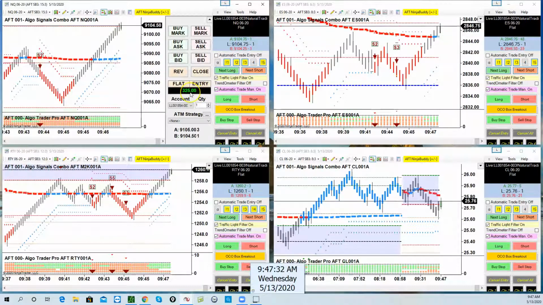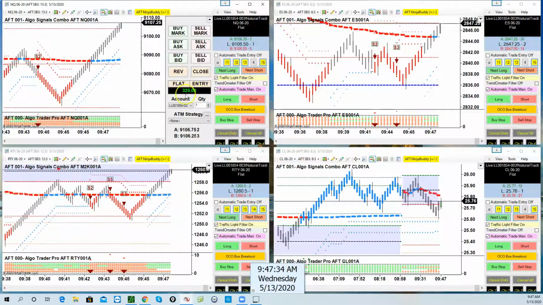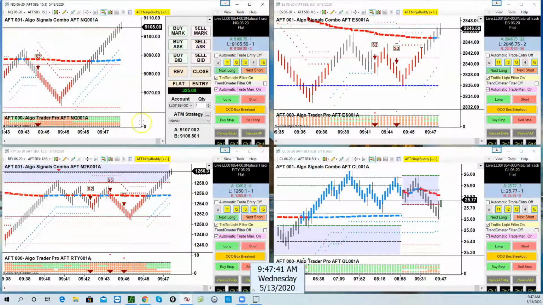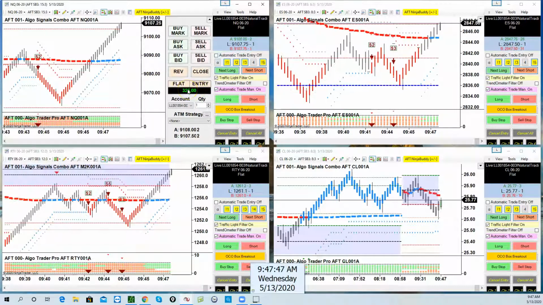You guys saw that trade was, by the time I went in and I was trying to maximize the chart, it took like 5 seconds, I think, to make this. So I'm good with that.